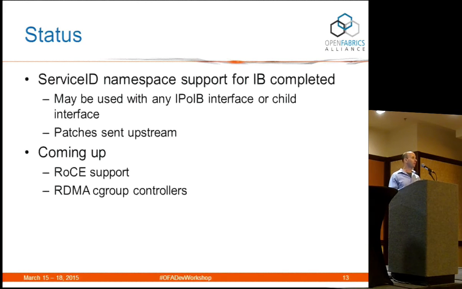What's coming up? In addition to that, we want to add RoCE support, which is not a whole lot of work, especially with the latest patch set that Emulex and Mellanox have submitted for generic RoCE address management. So this comes very naturally. Basically, what we did is now GID table entries reference net devices. Now, net devices are associated with namespaces. So adding RoCE support is a piece of cake.